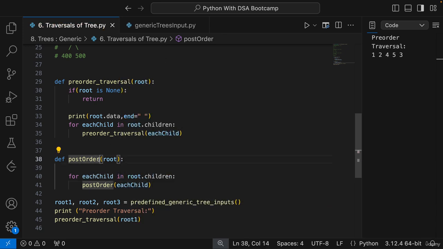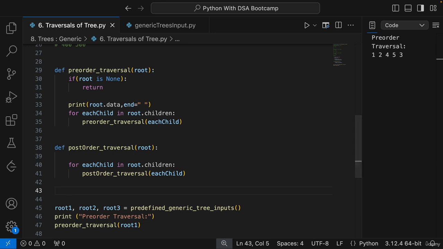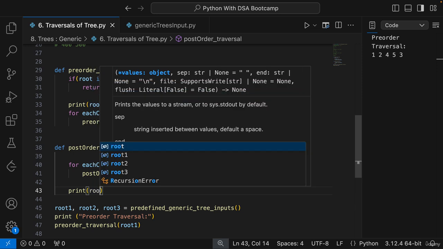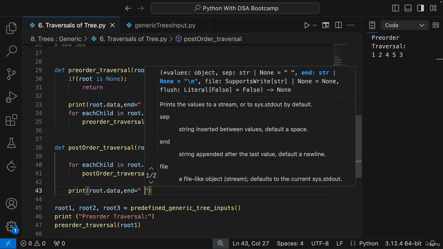Let us make this post order underscore traversal so that it is in line. Once each and every child gets printed, that is when I will say, okay, now I'm happy to get printed. You have just printed all my children.